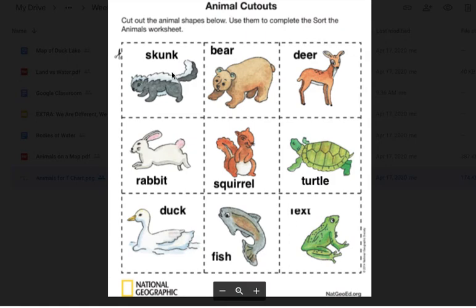You have 1, 2, 3, 4, 5, 6, 7, 8, 9 animals total. So that means on your T-chart, you should have either 9 pictures of the animals if you've printed them, or 9 different animals listed as to where they live on land or in water. So now's the time, if you don't have a printer and you need to copy these animals down, to go ahead and pause the video, and when you're finished, please upload to the Google Classroom a picture of your work.